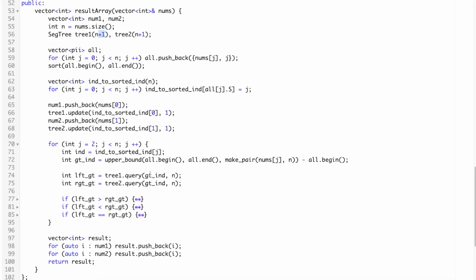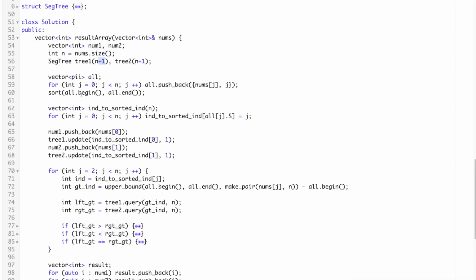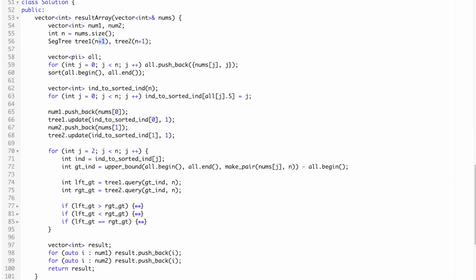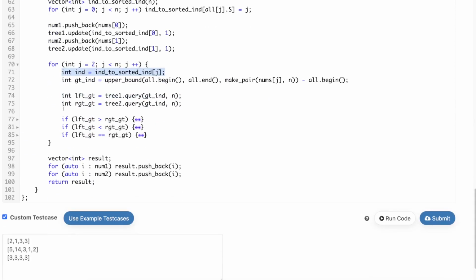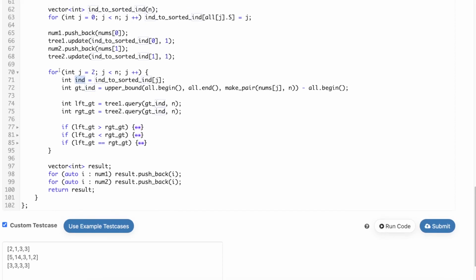So that's just one small thing. You can also use, if n is less than r, return 0 kind of. So this is just one simple trick to not have if else everywhere in the code. And finally, we also noted the sorted index value. Now this we will use while updating the trees, right?